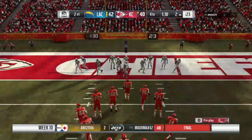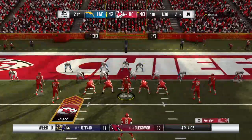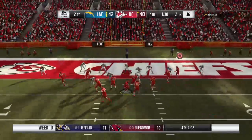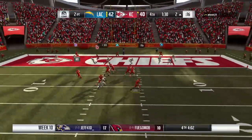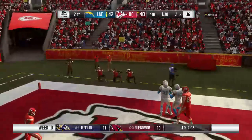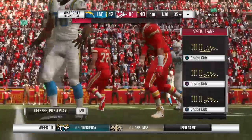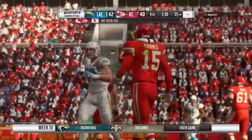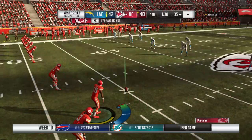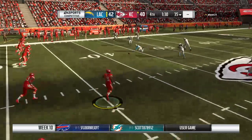All right, now a big two-point conversion attempt still to come. He'll look to throw. Escaping the pressure right. And that'll be incomplete. And a failure to convert and tie the game. Now the pressure shifts back to the defense. But I think it was the right play. I think it was the right call to try and tie the game there. Kick an extra point, you're still down one. What's the sense? I like what they did.